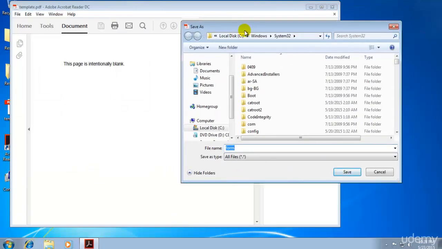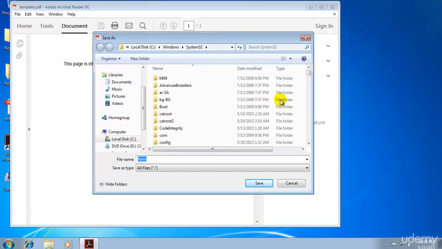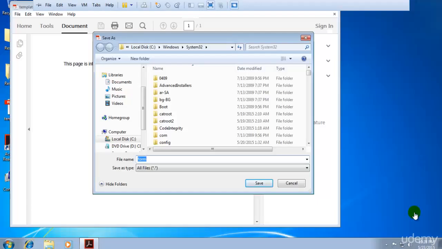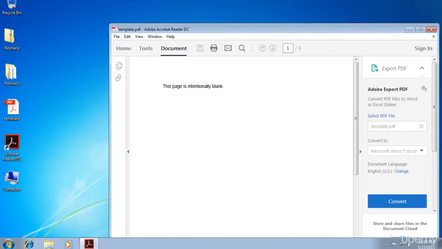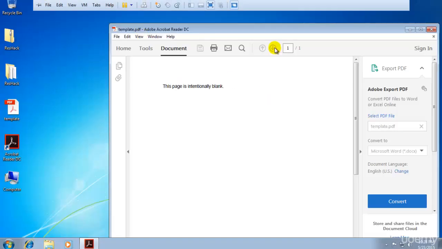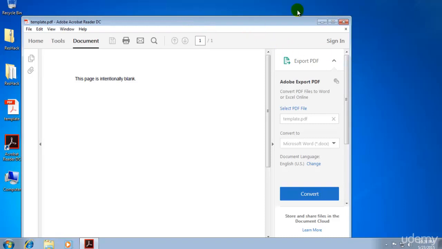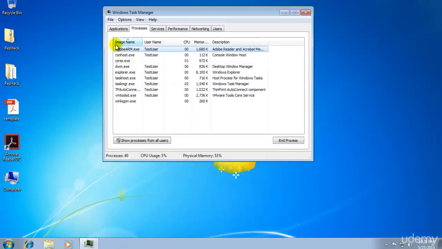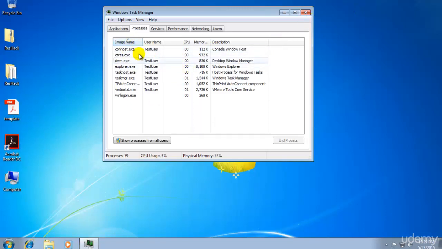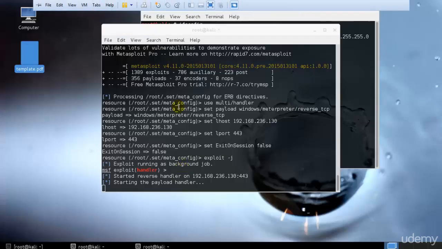As you can see, it's asking me to save something in the system32 file or something like that. As soon as our template PDF has started, we will get a remote connection over here, and then we can straight away access all the files in this machine by the same method. So this is just an example of how we can run that. If you see in the background, we still have an Adobe Reader function running. It is not actually the Adobe Reader, it is our payload file that has been running since now, and I believe it just got disconnected.